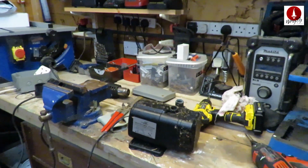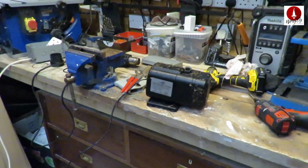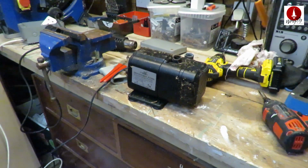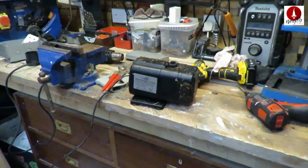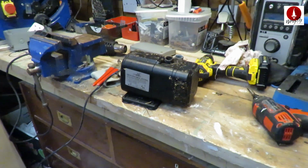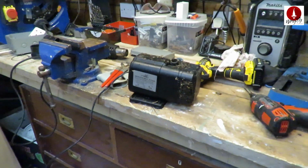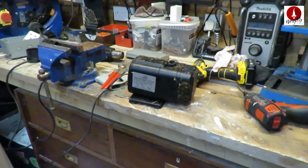Well, as you can probably hear, it's absolutely chucking it down outside now. But I just wanted to show you this. That pump there is the old pump out of my skimmer. It worked perfectly alright, apart from when you switched it on. It needed a bang to get it going, which isn't good for what I'd got in mind for my skimmer for this time of year. So it had to come out, and I've actually put the pump in there that was in my backy shower, that I used to use on the backy shower. That is now in the skimmer.